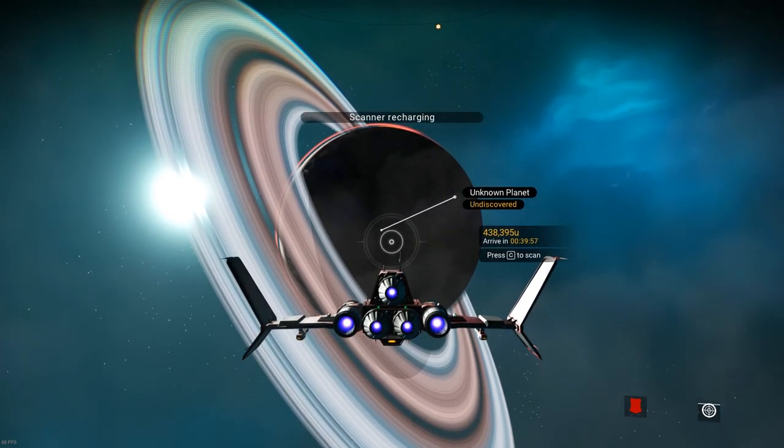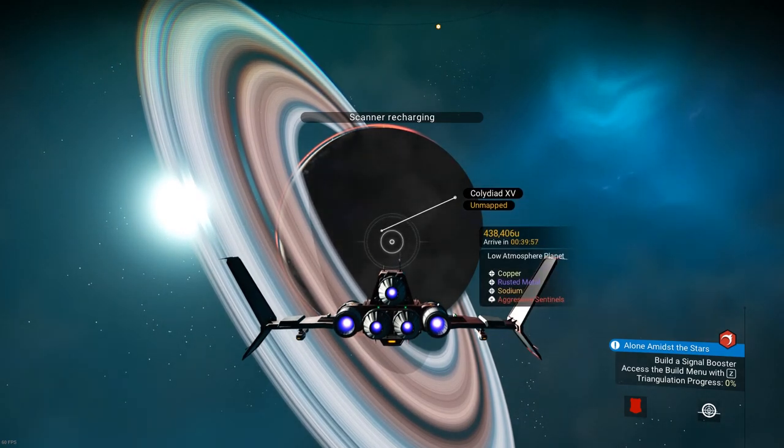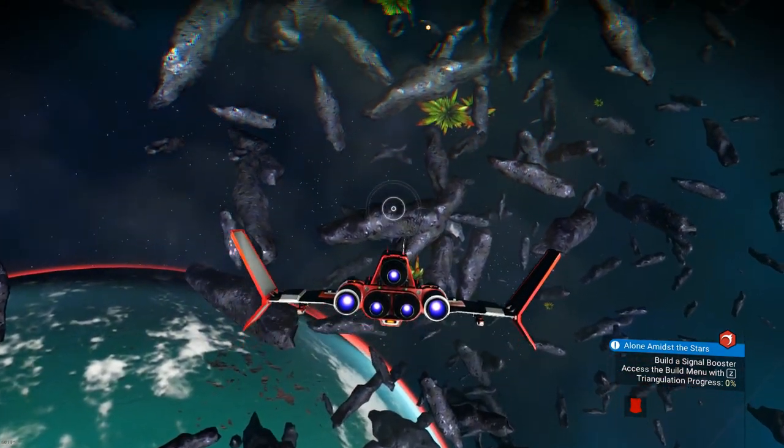And what does this one have? Proceed to scan. I already did that, but maybe I was... I don't know. It didn't work for whatever reason. Let's try, there we go. Rusted metal, copper, aggressive sentinels. Well, we won't be going there.